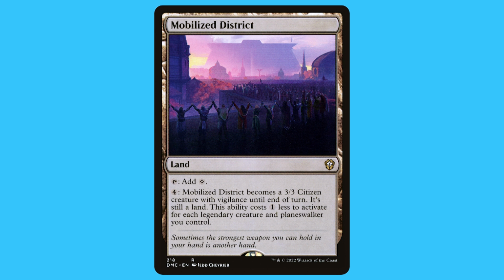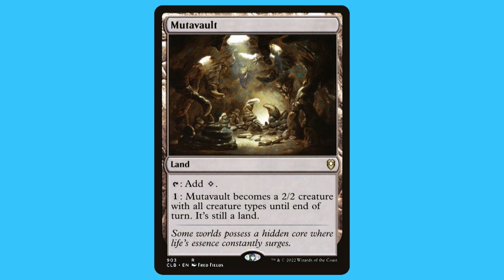Tap 4, Mobilized District becomes a 3/3 citizen creature with vigilance until end of turn. It's still a land. This ability costs 1 less to activate for each legendary creature and planeswalker you control. Mutavault, it's a land that's a rare. Tap, add a waste. Tap 1, Mutavault becomes a 2/2 creature with all creature types until end of turn.